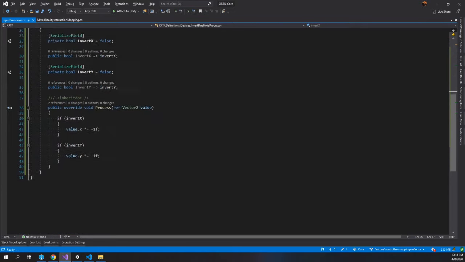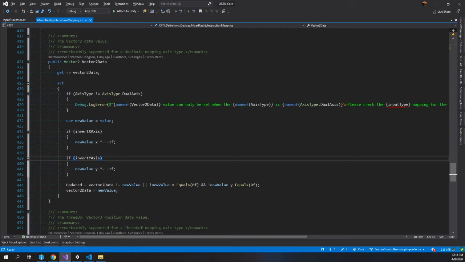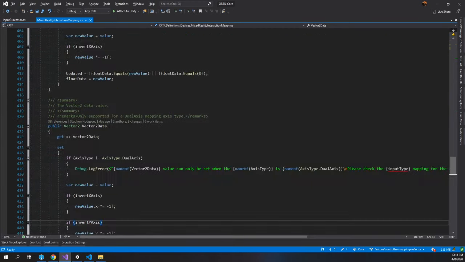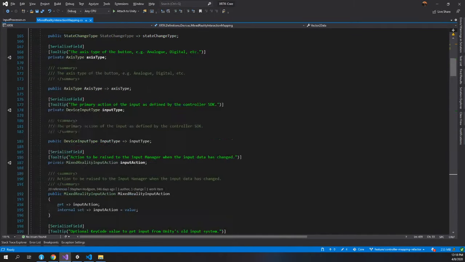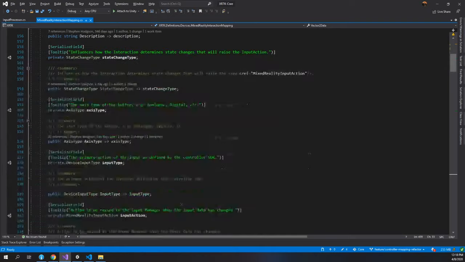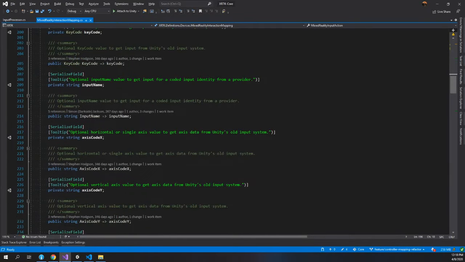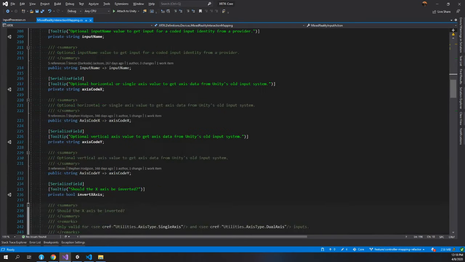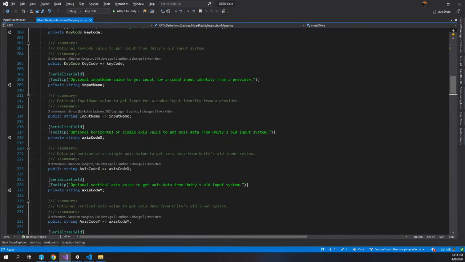All right, so let's take a look here. I think I'm fine with going ahead and trying to update the x-axis things here. We may get a bunch of compile errors for now. Invert axis code X, Y, input name.